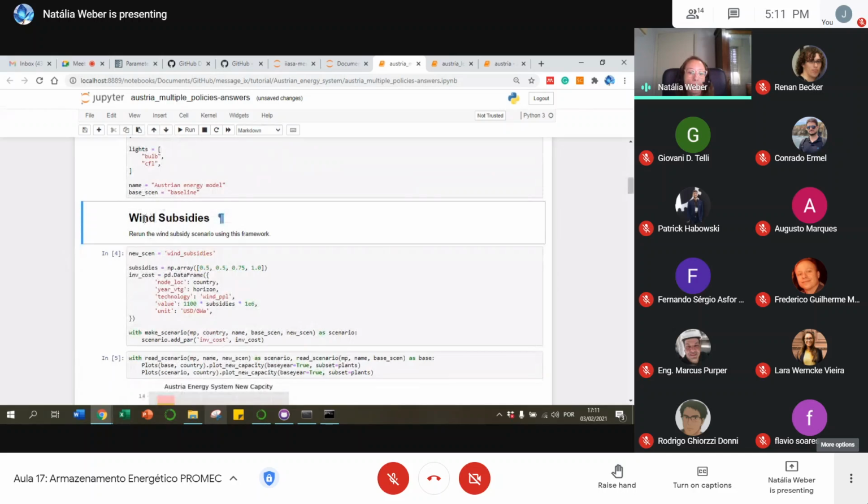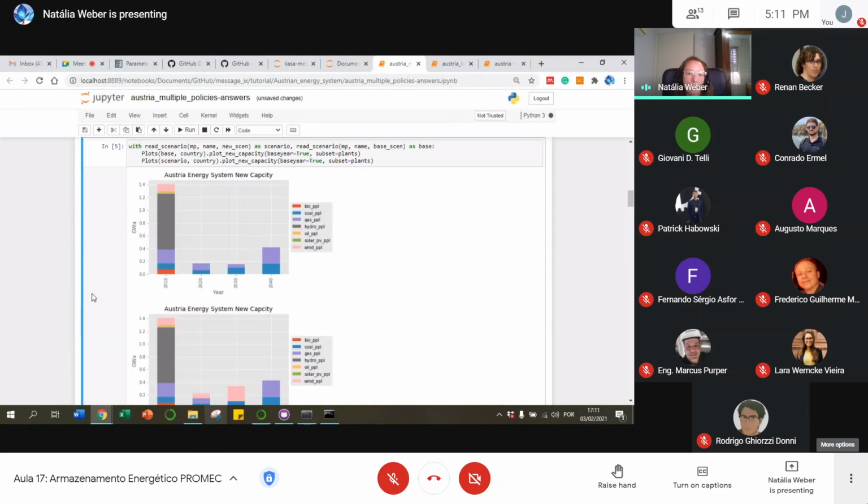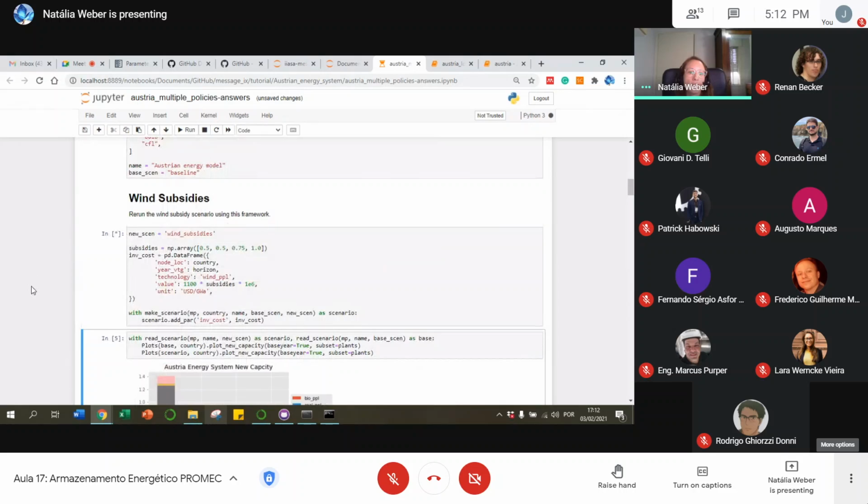So here we are going to test the wind subsidies. We run the wind subsidy scenario using this framework. These are subsidies for wind sources, wind power plants. The value is 1,100, and we're multiplying by the subsidies. This is the policy scenario we are working on.